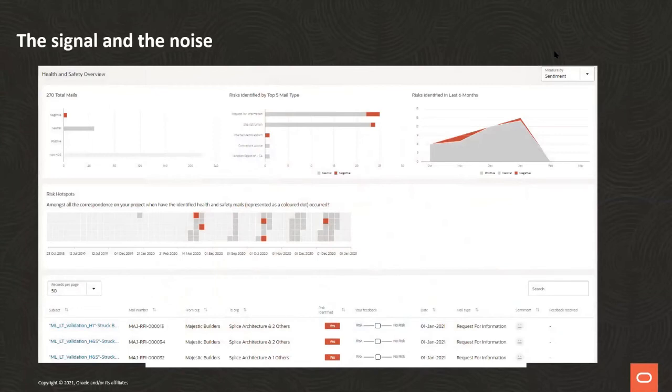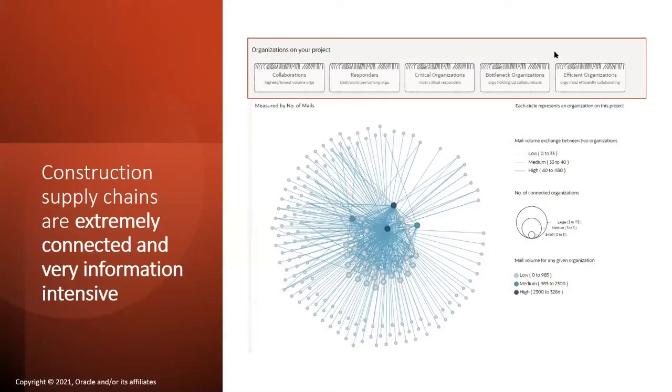So some screens here are focused on that. We want to be able to say, here are the risk hotspots. Here's where the risk is coming from. And it uses Oracle Aconex data. So the idea of using machine learning to uncover risks, something that we identified right at the start of this session, is something that we are really passionate about and we think will make a big difference. And the fragility of the supply chain. I've been showing you these fancy looking connected supply chains, but what does yours look like in your current organization? And how do we make it easy for you to see that? It's answers like this that we want to provide in our new solution.